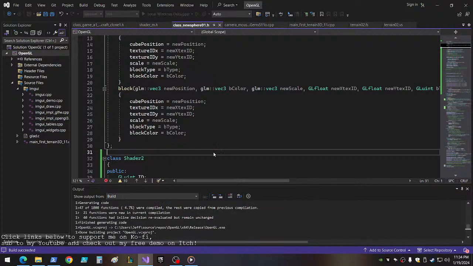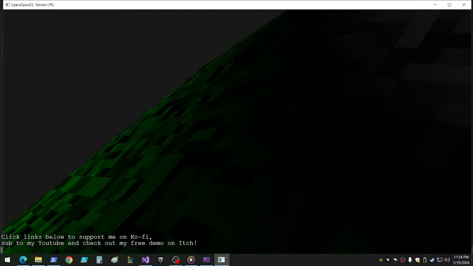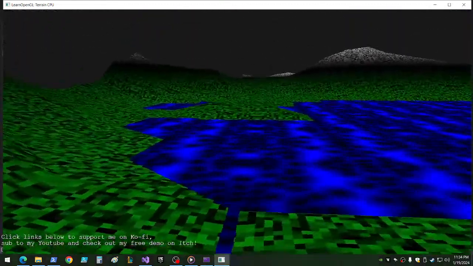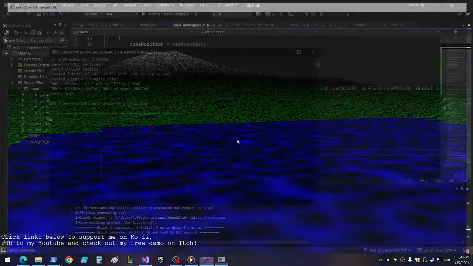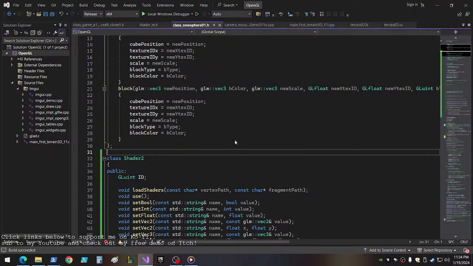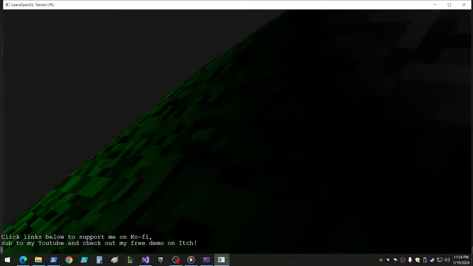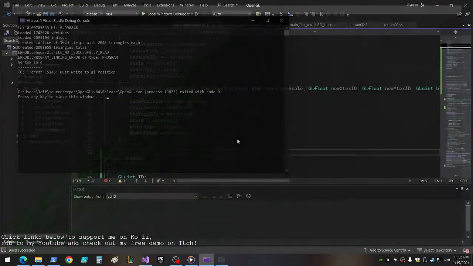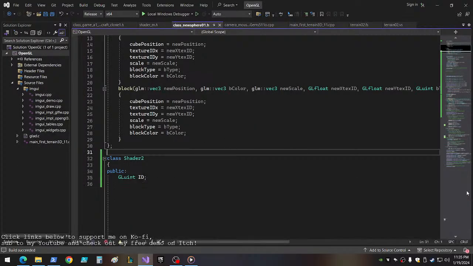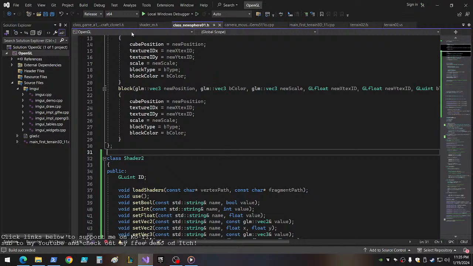let's make sure this compiles. Ah, it compiles. And so far I haven't broken anything. That's good. That's really good. Okay, so now... Wait, did that say anything else? Hold on. Computer, give me the mount. There we go. Error must write to GL position. Vertex info file not successfully. Oh, we got to find the shader for the shaders. Right.